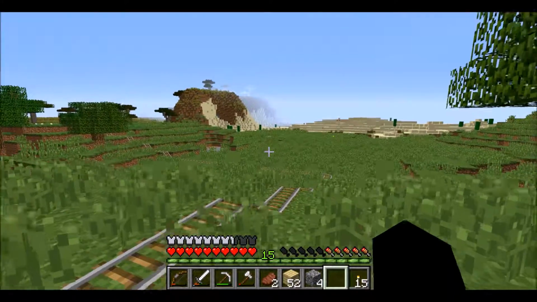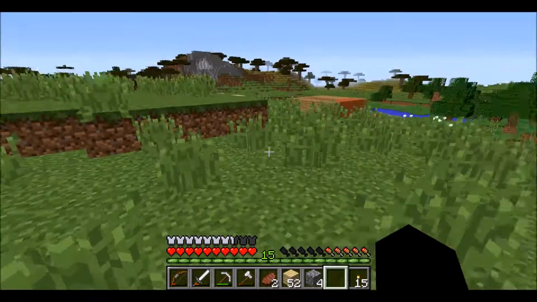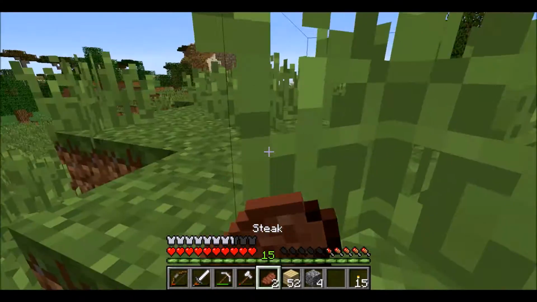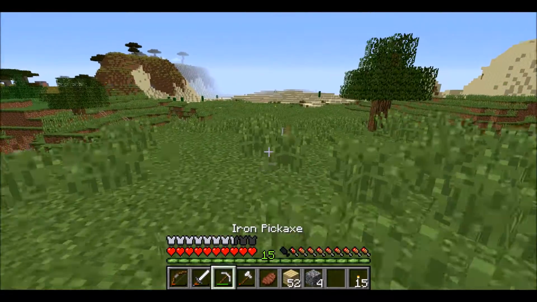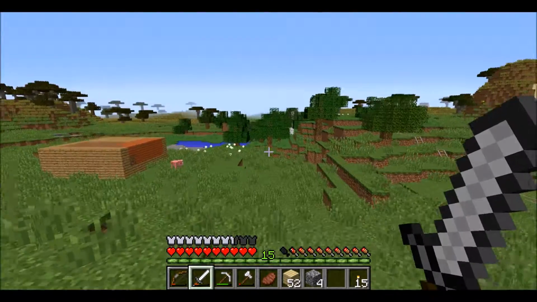Alright, I'm back, and as you can see, I've made rails from the start of the village all the way back to this hill. So I've almost made it to my house. It's really, really close, but I'm completely out of iron. So that's going to have to do for now.